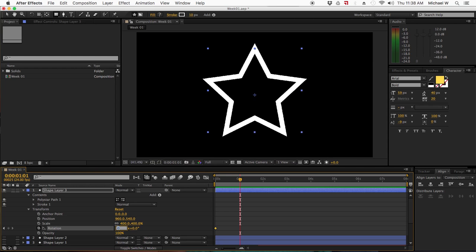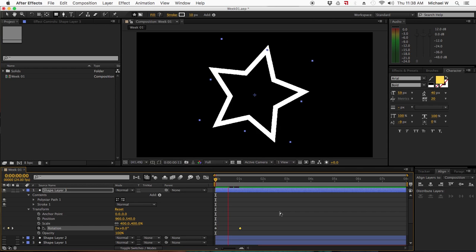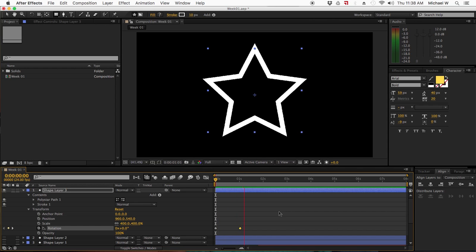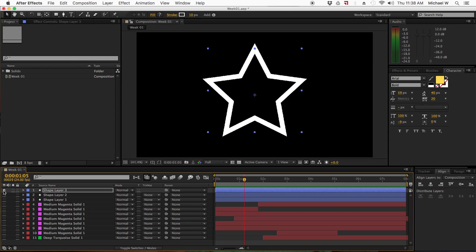Instead, I'm just going to do 2 full circles. So I'm going to do the 2x. That means 2 times full circle. So now it's going to spin from the middle like a propeller blade. The animation's choppy because I'm recording. So that's showing what happens when you leave the anchor point in the center. It spins from the center. I'm going to hide this star.